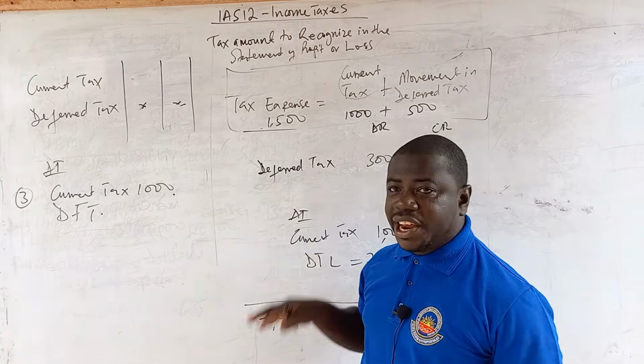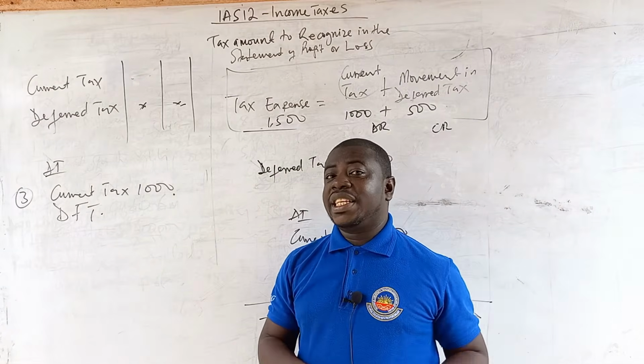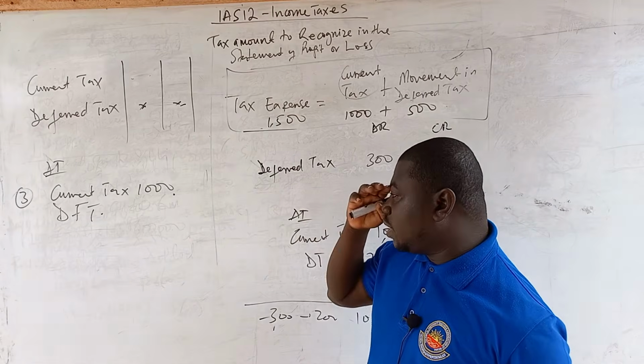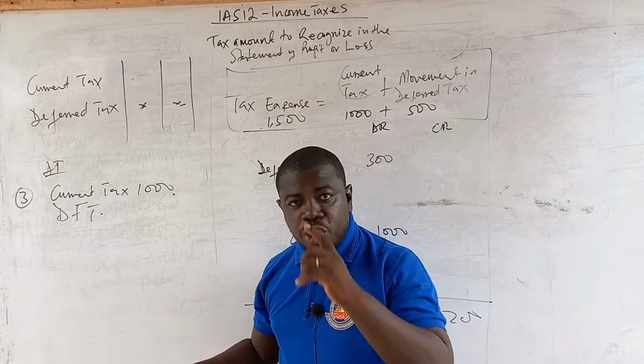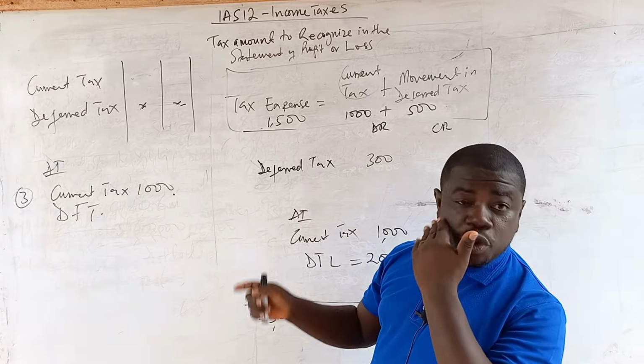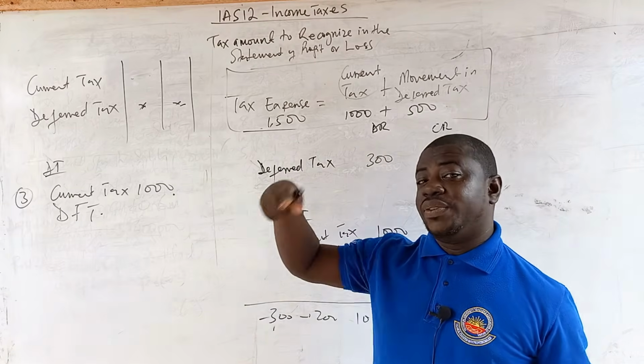So this 1,000 current tax that I'm talking about is not actually the tax, but just an assessment, a provision of an assessment. What we are trying to say is that we have made provision for you. So it could be under provided or over provided based on the circumstance, and it will not be known until next year.